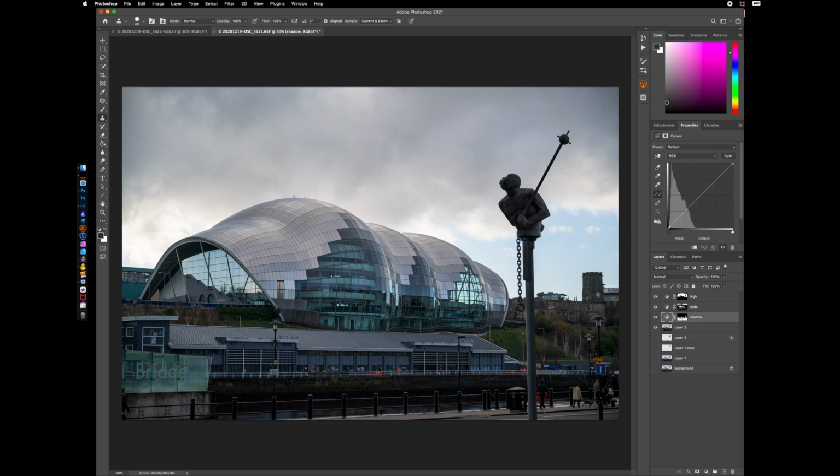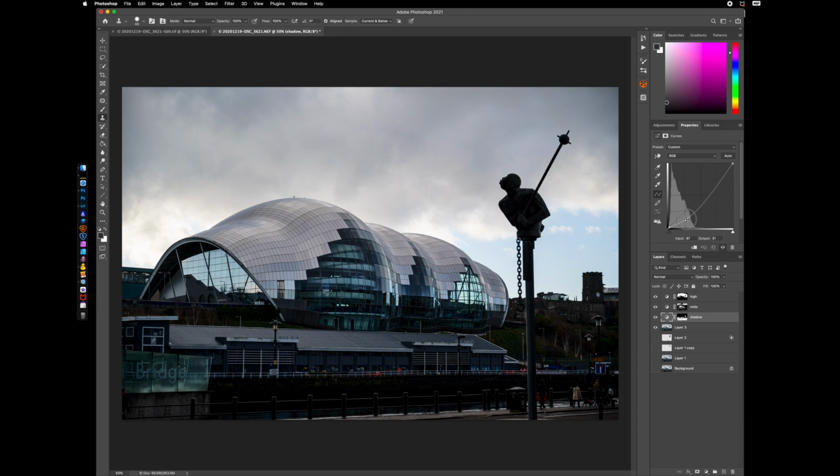So now I've got three separate adjustments. They happen to be curves, which I can use to target things. So for example, if we wanted to darken our shadows, click on a curves adjustment layer here, and we're going to start to darken off the shadows in our picture. I'm going a little bit more extreme than I would because I want you to be able to more easily see on a YouTube video what it's actually doing.